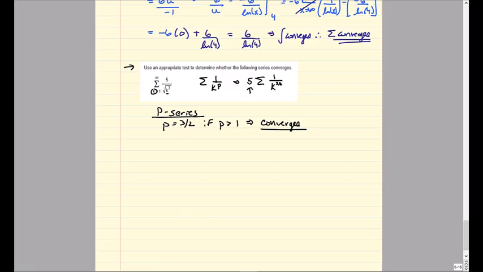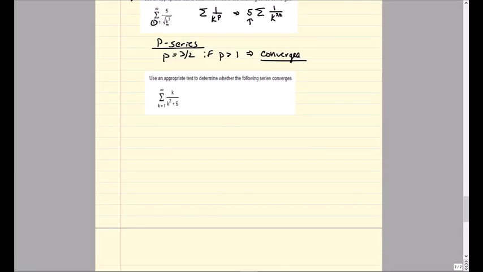And I guess before we go on to the next problem on this one, I probably should have looked at the divergence test first. If I took the limit of this, this would go to 0, so the divergence test would be inconclusive. But it's something I should always check, because if I can get it to diverge right away, it'll save me a lot of work.